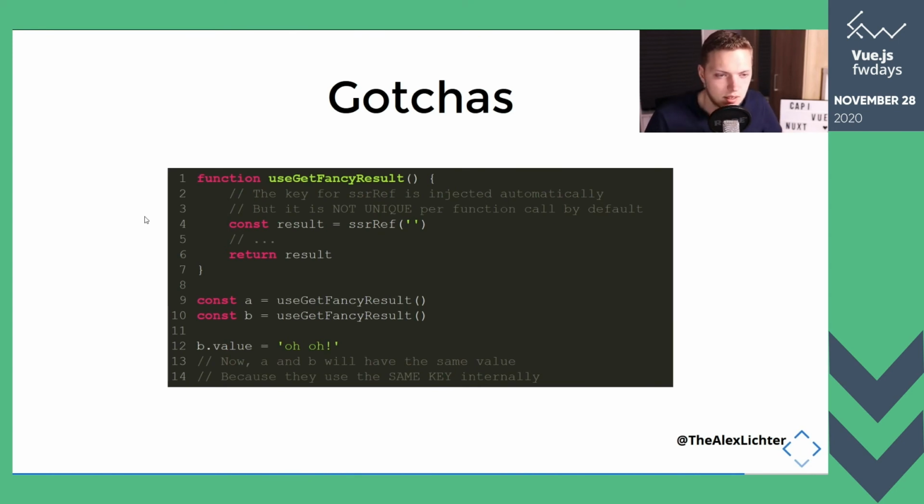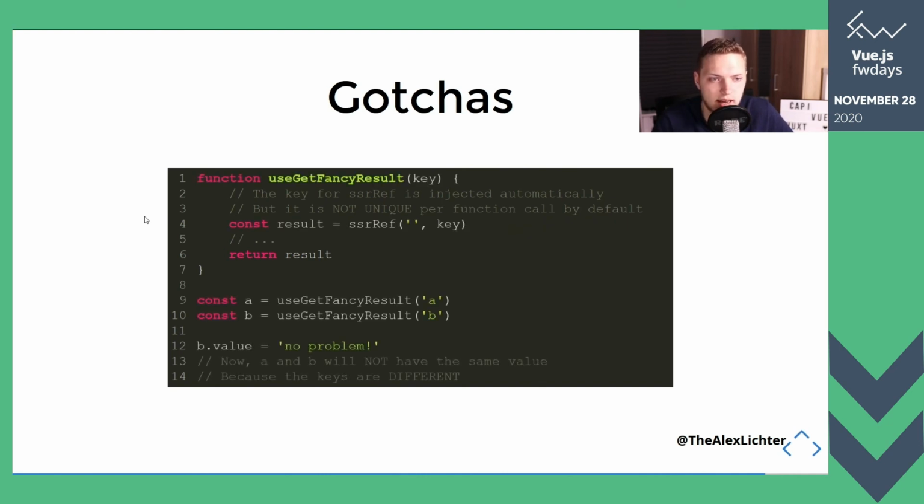What's happening is that SSR ref and all the other helpers I mentioned on the slide before, they all take a key as second argument. I say, okay, what, they have all the same key if you don't set one, maybe all undefined? No, it's not that bad. If you don't set one, then a Babel plugin will automatically add them. So this will look like this. But you see the problem already, right? It's not added per function call. It's just added directly straight in there. If you call the function twice, the key is the same. And that's the gotcha. So how can we resolve that?